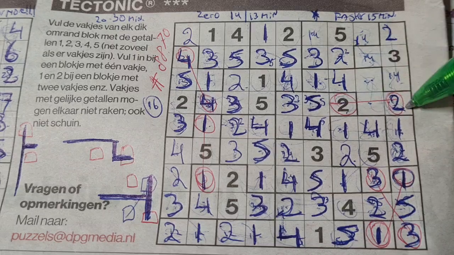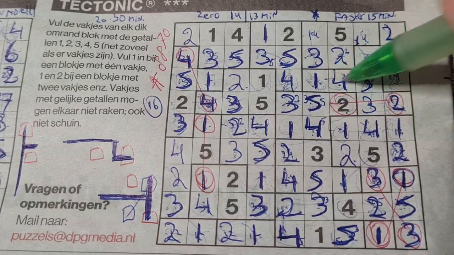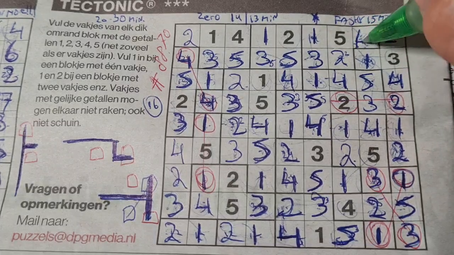Two numbers left in this area, for number 3 and 5. 3 and a 5, we have a 3 there. No 3 there. 3 should be here, and a 5 goes there. 1 and a 4, we have a 4 now. No 4 there. 4 should be here, and a 1 goes there. 1 and a 4, we have a 1 now. No 1 there. 1 should be here, and a 4 goes there.